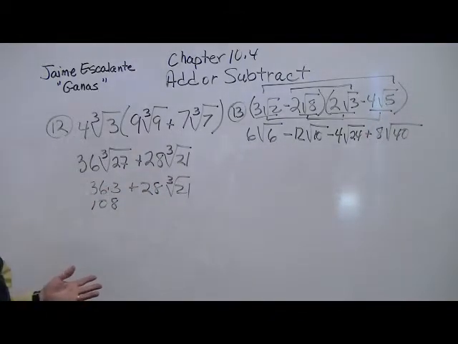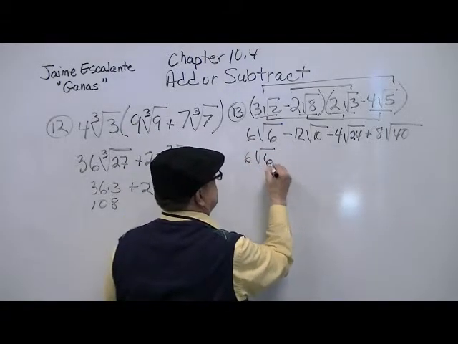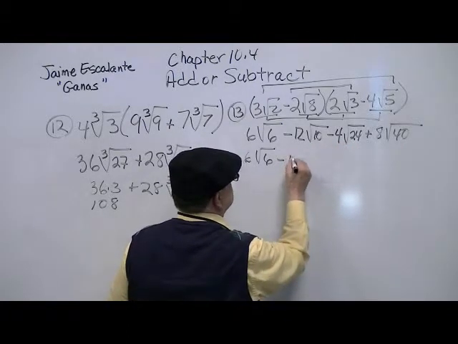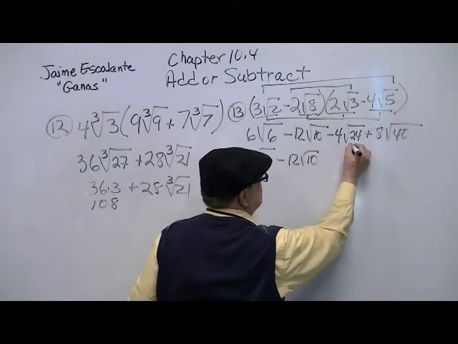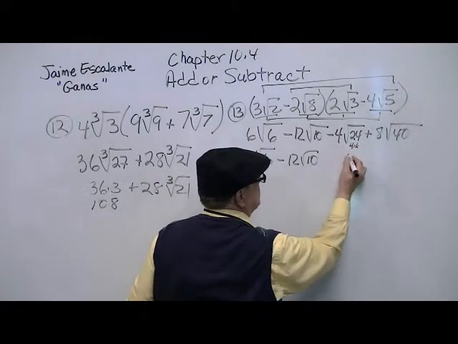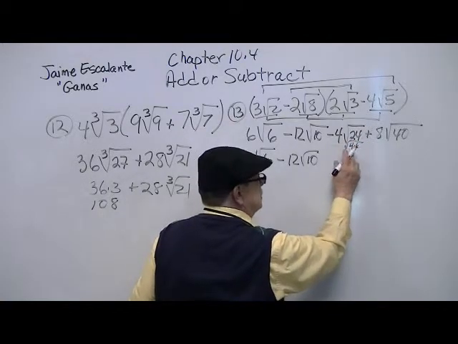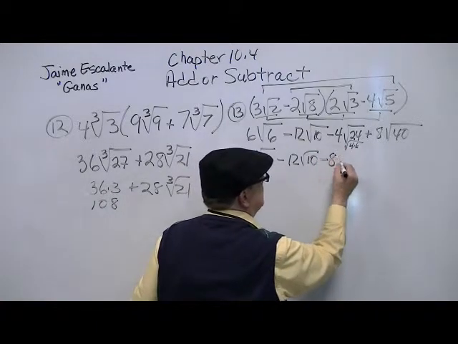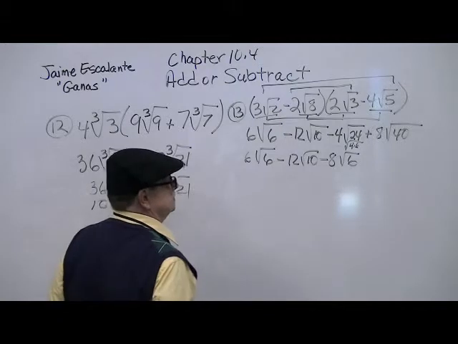Again, while that is technically correct, that's not the final answer because you can simplify. Nothing here. 6, the square root of 6. Now, these are not like terms. But the square root of 24 is actually the square root of 4 times 6, and the square root of 4 is 2. So 2 times negative 4 is negative 8, the square root of 6. We're getting some like terms here.